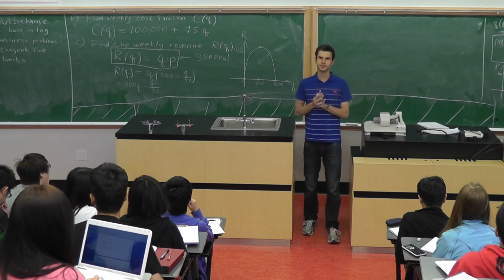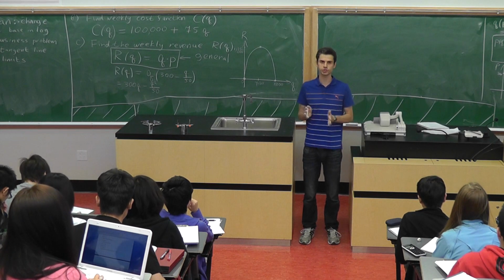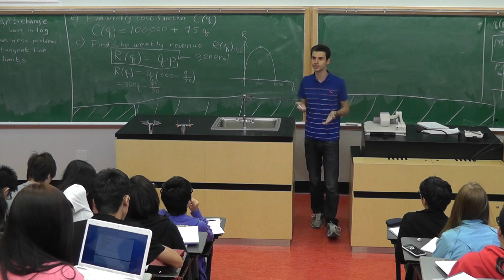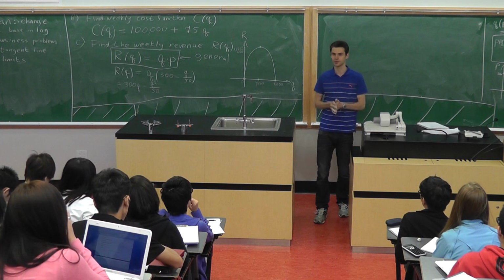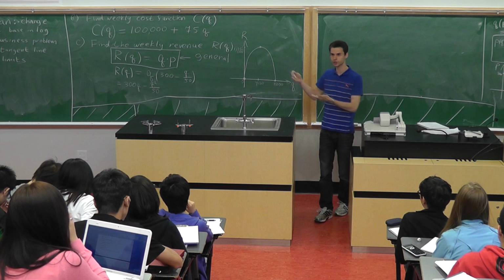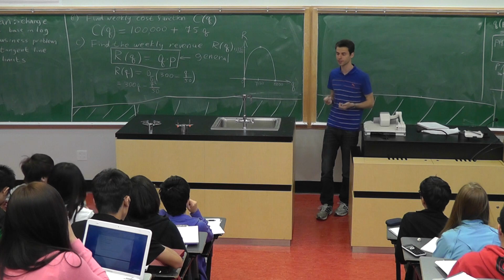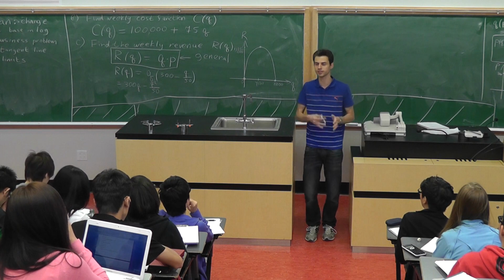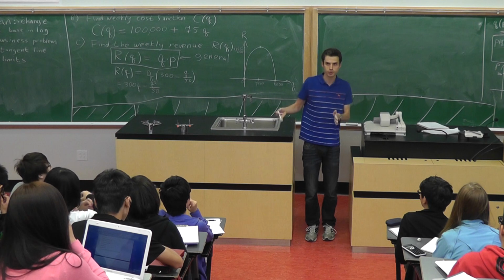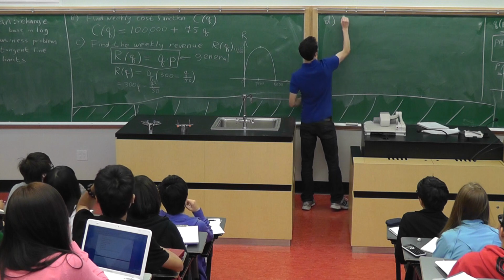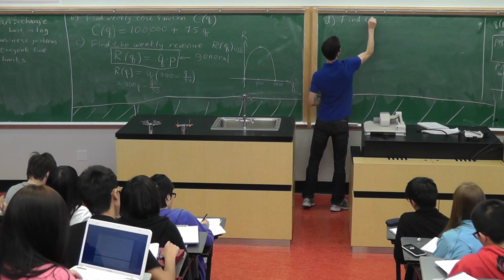A company usually is not interested in maximizing its revenue. The revenue is not really a meaningful number. It's just some entry in the accounting book. You just record how much money you received from the buyers. What you are actually interested in is how much richer you are at the end of the week versus what you started with. So this is called the profit. Next part is find the profit.